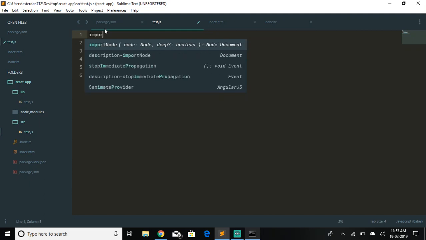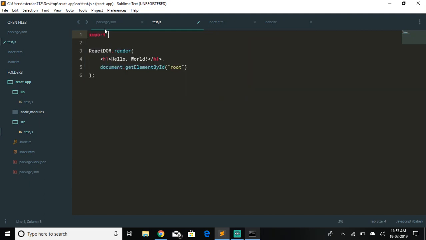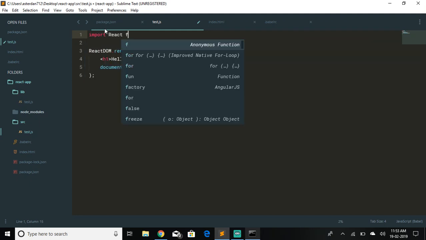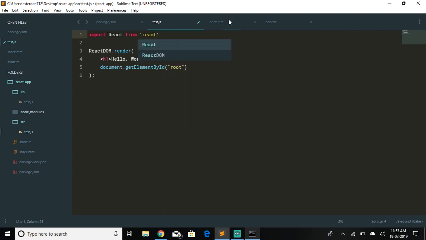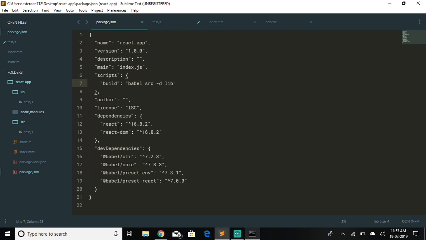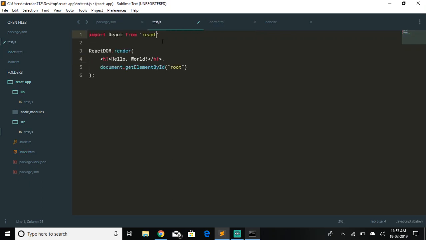So we need to write import, this is ES6 syntax, import React from where? Right, react, because remember in package.json we installed a dependency react and react-dom. So from here we need to import the name React before using it.